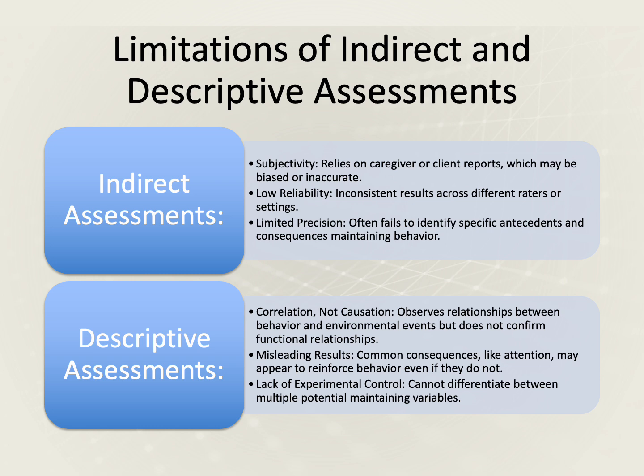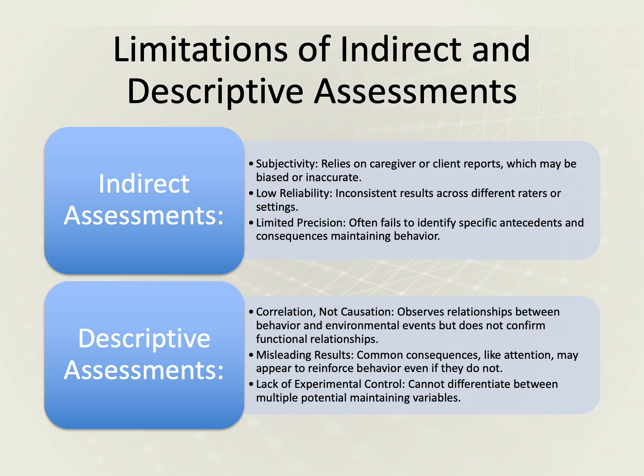In some cases, what I have been trying to explain in the last few minutes is that sometimes it gives us a very clear hypothesis, but it's not until we do the experimental analysis or the functional analysis that we know, with a pretty high degree of certainty, this is the function of the behavior. But what I was trying to say was that sometimes we can have a really strong hypothesis, and some behavior analysts will opt not to do a functional analysis because the function seems pretty clear from the descriptive assessment. But really the best practice is to conduct our functional analysis, which is where we are manipulating those different variables.